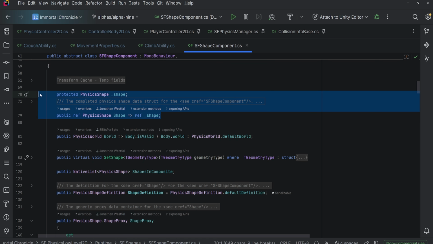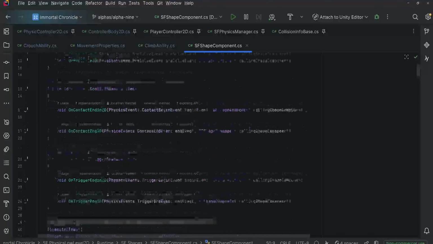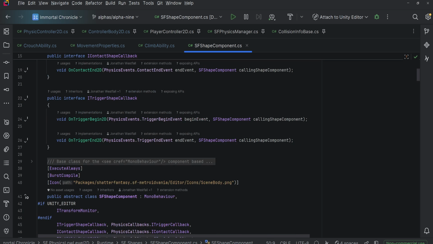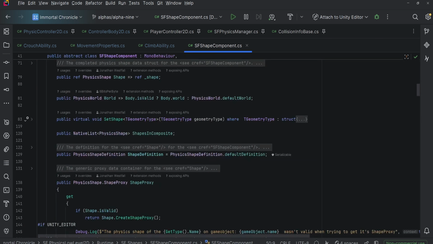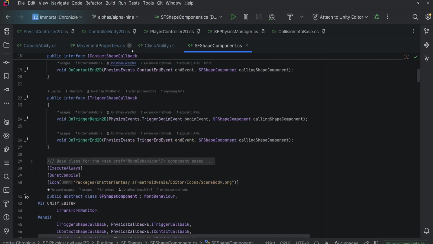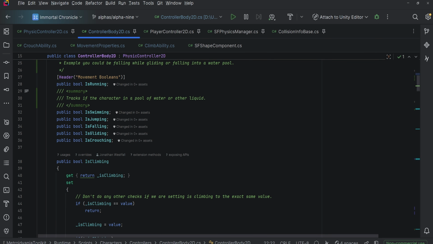This is basically starting from 6.3 and up, you can start using this. So that's also why the Metroidvania package requires 6.3 or newer to work. I'm only going to support those versions because I am using the physics shape and physics body stuff. But yeah, you'll notice that a lot of this is actually using native lists, burst compile, and also low-level memory management in some areas as well. You guys probably don't want me to go that deep into how to do this. I'll make a dedicated video for that. But just wanted to show off that's what the SF shape component is.